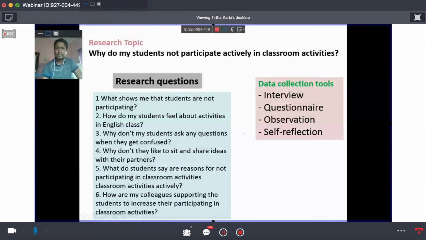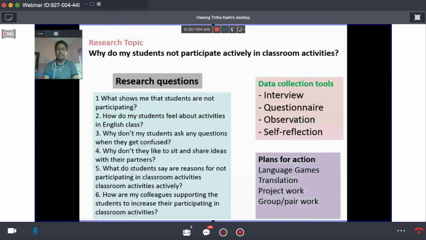Yeah, definitely. Now I'm sharing the plans for action. I think you are not at this stage and you are not focusing on this stage. However, I have kept here these points on what Sajan did in order to solve his problem. When he talked to the students, they suggested that language games could be effective for them if they got a chance to play the games and participate in them. Sajan especially used games in groups.